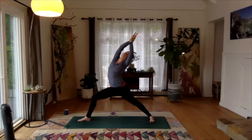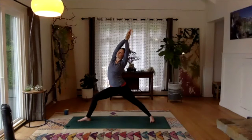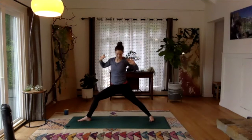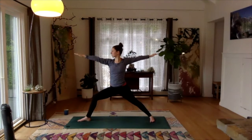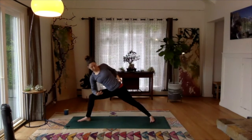Inhale two. And exhale. Inhale one. Beautiful. Warrior two. Open back up. Extend your arms as if they were coming straight out of your heart. Side angle pose. Right elbow can come on top of the right thigh.